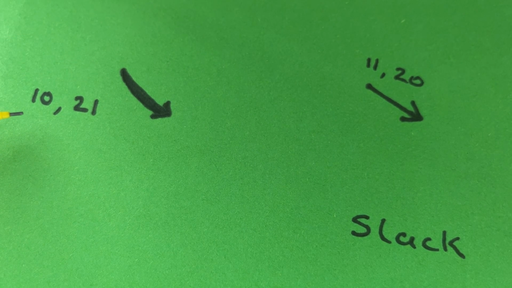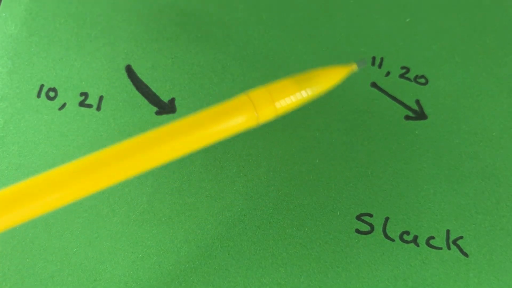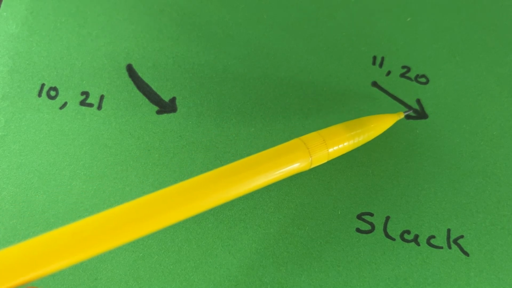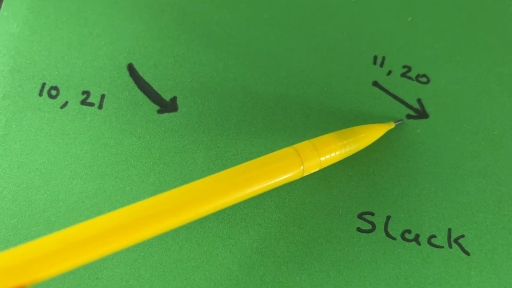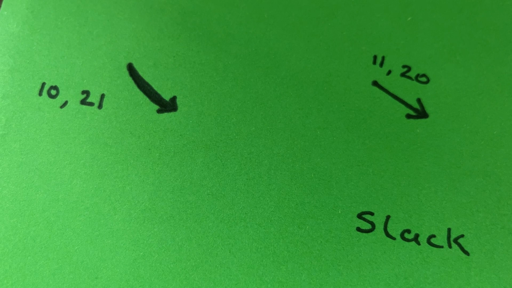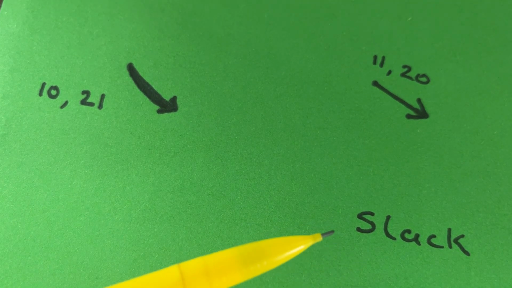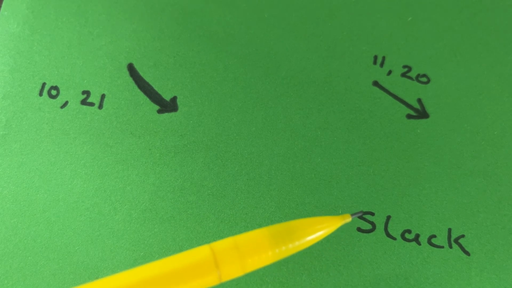So in this example, we have 1.0 knots of neaps and 2.1 knots of spring tides versus 1.1 knots of neaps and 2.0 knots of spring tide. Hence you have a weaker coloured arrow, and you can use the arrow in order to get your degrees true in order to work out your direction of flow. The other term that we have here is slack, which is no noticeable tidal push in any direction.